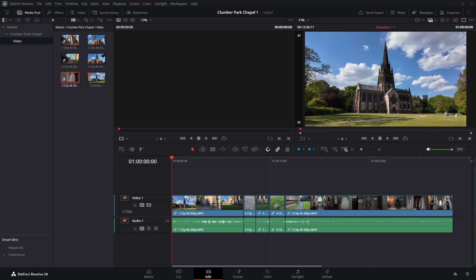In episode 2, we're going to actually be looking at chopping our video up, and getting rid of all the bits that we don't want. And then what we're going to do is add in some transition effects. That's where we put some effects in between our video clips to make them a little bit more pleasant to look at when you go from one clip to the next.